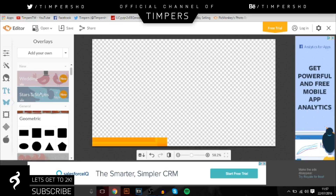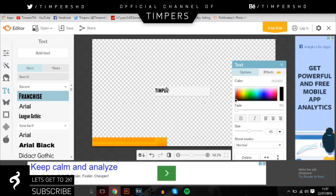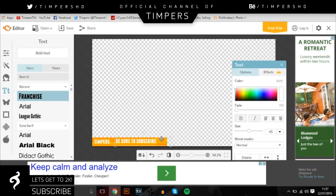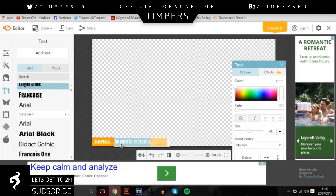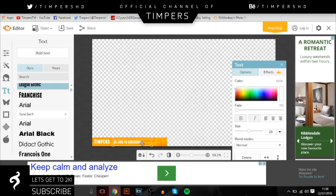Once you've done that, I'm going to quickly add some text. Go over to the T, then go to Franchise and then Add Text. Right here you can put whatever you want — I'm just going to put Timpers. This is really easy guys — you can do this very quickly or take longer and make a really cool one. Look at all the different effects. I'm going to change the font; you've just got to highlight it and change. I like having it in full caps. I'm just going to bring down the size and put it in the middle.